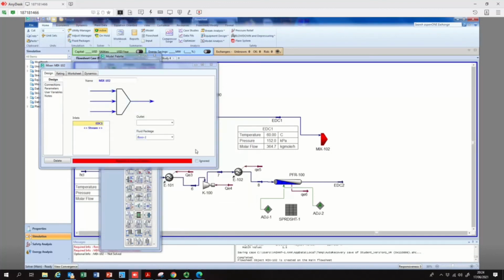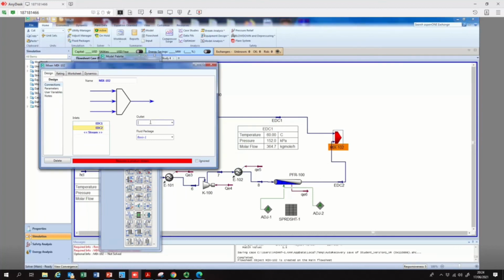In the mixer, we will connect EDC1 and EDC2. We are okay with this. Then we need an outlet stream. We have 6, 7, 8, so let's call it stream 9. Okay, it looks good to me.